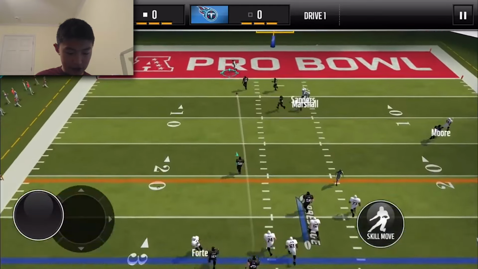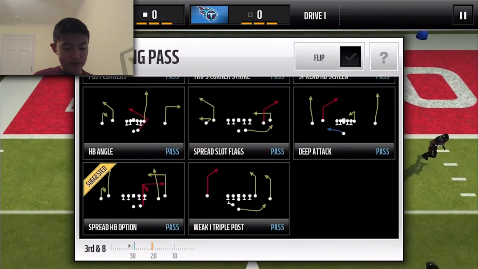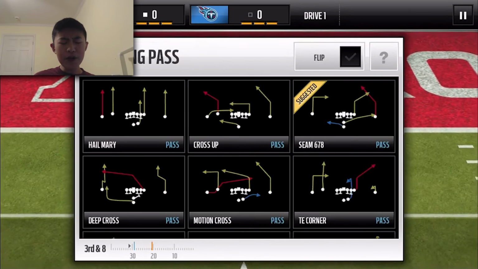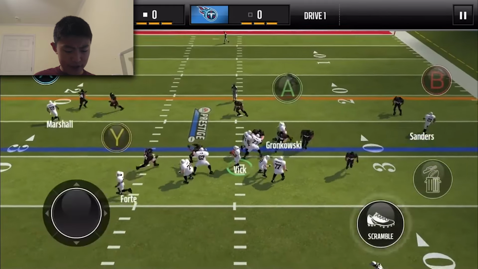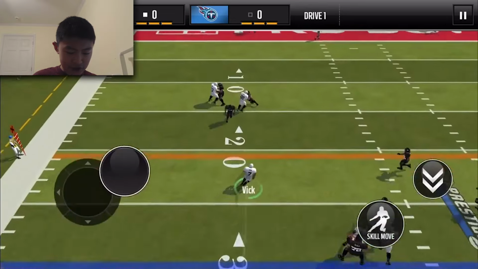Okay, pressure coming. Let's just throw it up to D. Okay, that's picked. Drop pick. I'll take that. That was just my fat fingers pressing the wrong button, so I'll take that luck right there. But I want to run once. I want to run with Vick, alright? Just let me run sometimes with Vick. And looks like pressure's coming up the middle. Let's escape, and let's go for the first. And let's truck a man.